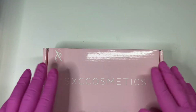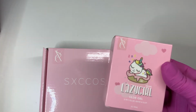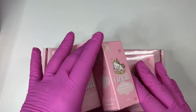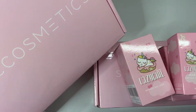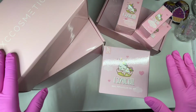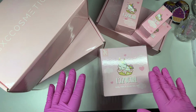Hello everyone. So today in this video, I will be reviewing the SXC Cosmetics. This was sent to me by them and I am so grateful. It was like Christmas Day opening up this box. So I just wanted to show you some of the things that they had sent me. I'm going to open the boxes. We're going to look at everything and then I'm going to probably have like a part two because there's just so much stuff. And I will make sure to link everything below.